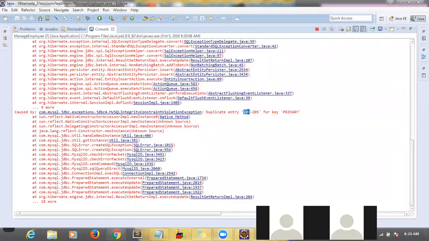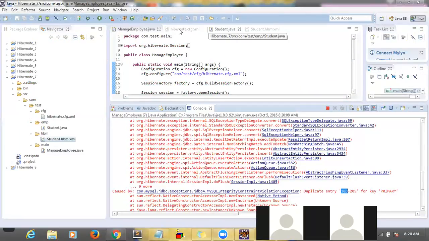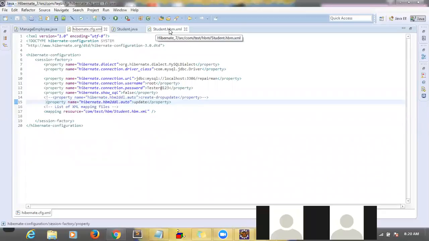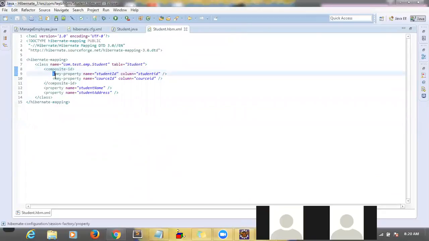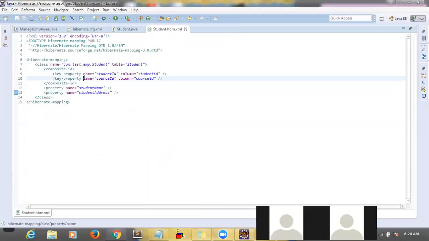A composite key is the combination of keys, right? You can give any number of columns, more than one column. Right now here I have given only two columns. You can add name also inside this.